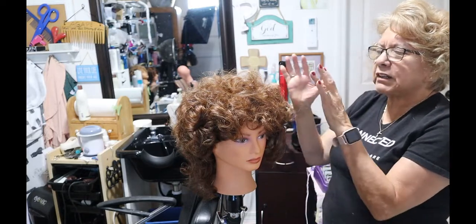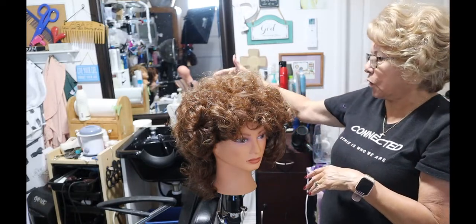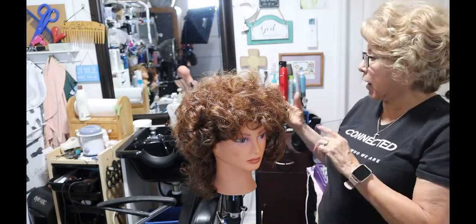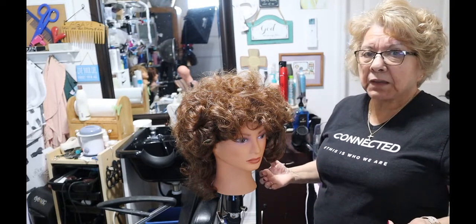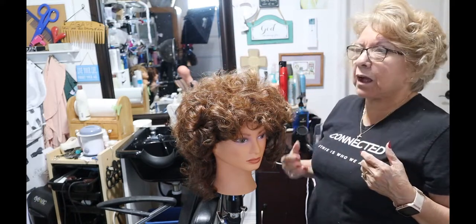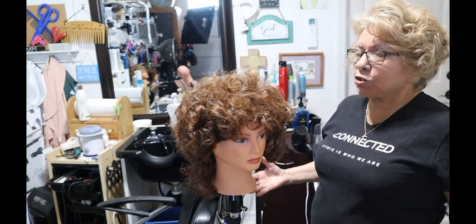And how long did it take me to do this? I could have done it separate. I could have done smaller, you know, the thermal iron on the other one. Practice if you want. If you have mannequins, practice on the different lengths. But look at your time. My time is precious. I want to enjoy every minute of every day, and sitting there working on my hair is not going to do it for me. Because at night, we go to bed. Then you have to do it again the next day.